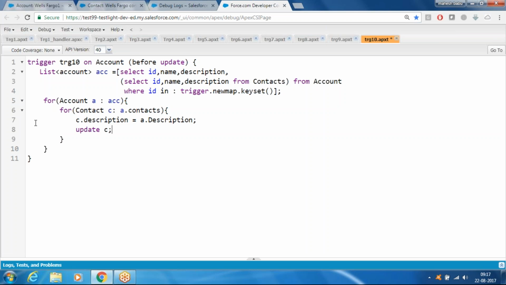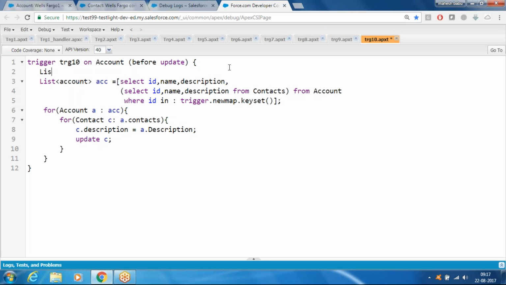You know how to eliminate the update statement from inside the for loop. It's very easy. Just declare one more list, add all those records to the list, and perform the update operation after the for loop.